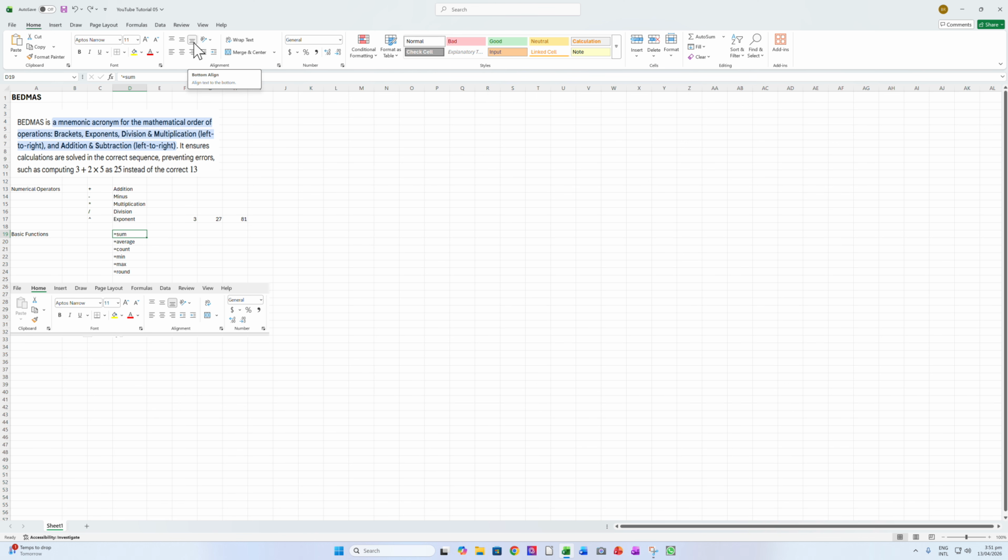To align it, it's aligned to the bottom of the cell. I could make it the middle of the cell. Enter, see what happens. It hasn't made much difference. I'll make it the top. Hasn't made much difference. Let's try making it the middle. It's moved it to the middle. It's moved it to the right. I'll go back. You should know how to use all of those.